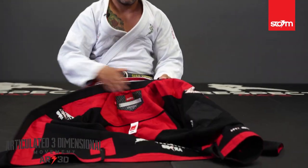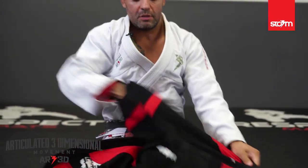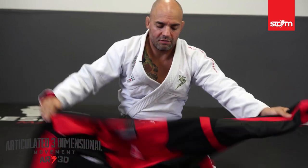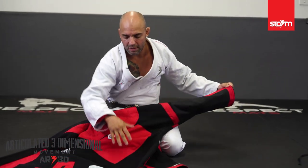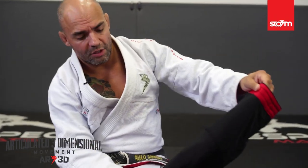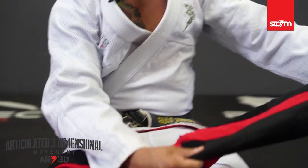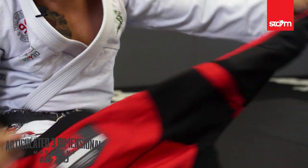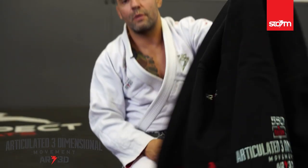The best way to explain is actually showing the difference. Compared to a standard kimono, you can see the structure when you look at it — I'm flipping the inside out. You can see all the details: all this red is the zero hold technology that we spoke about before. The articulation on the elbow comes from the inside, and you can see the difference across all the panels. The weight of the gear doesn't compromise the structure of the kimono — it reinforces it — while the weight remains the same.